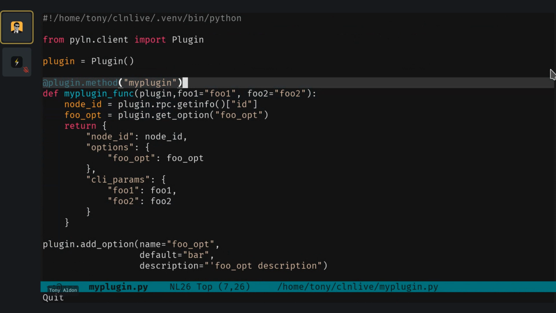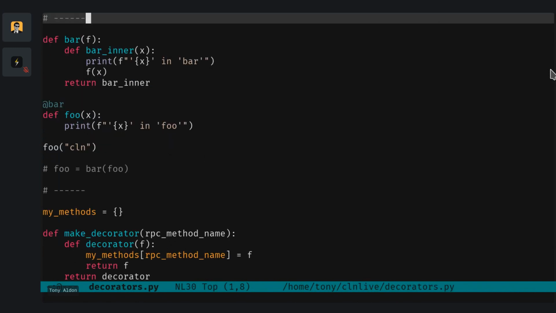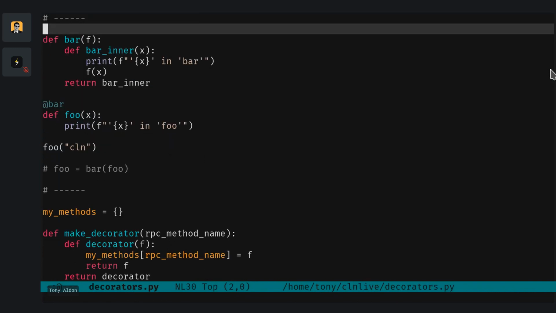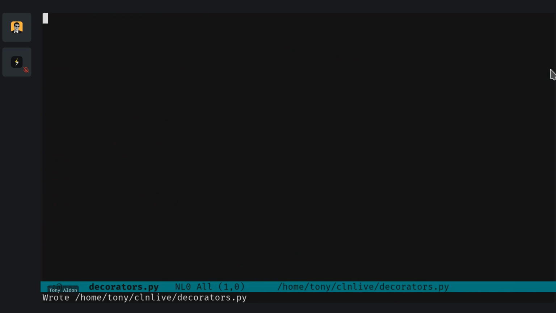This is really Python specific. I removed everything, as I didn't want to show that stuff. So let's go. We are going to try to do it in 20 minutes.